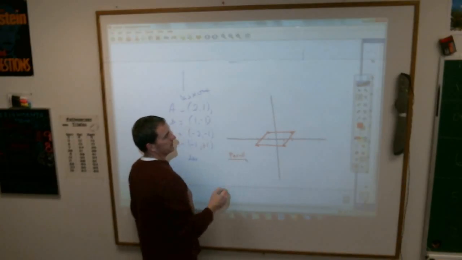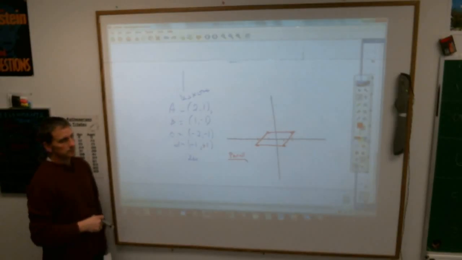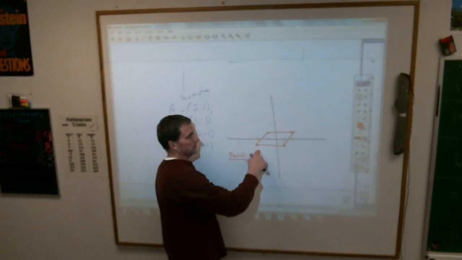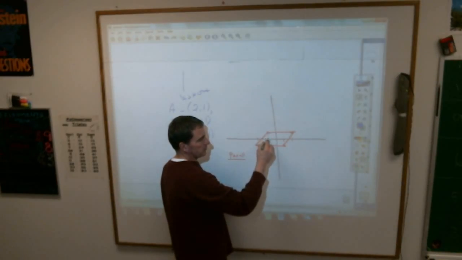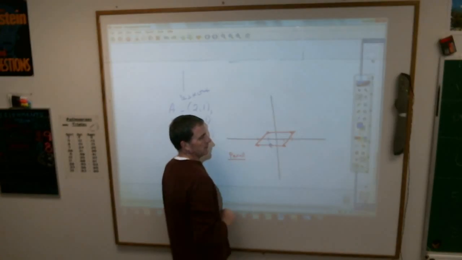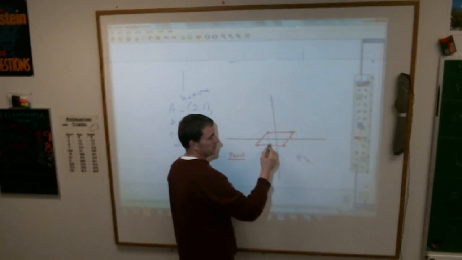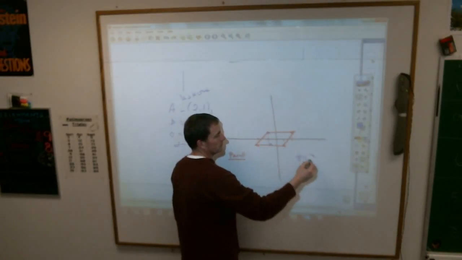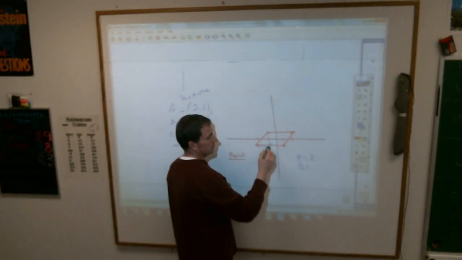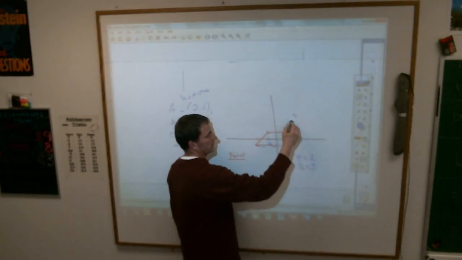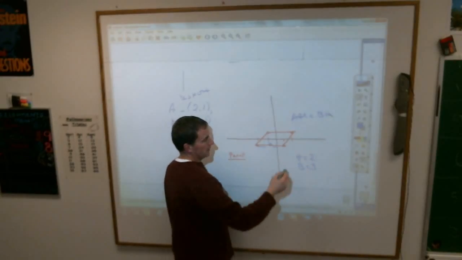If you're asked to find the area of that thing, how are you going to do that? Okay, again, these are not perpendicular lines, but certainly at any place, like this one right here, you could draw your own perpendicular line. What is the height of that parallelogram? How many units high is it? 1, 2. How wide is the base? 1, 2, 3. What is the area of that thing? If you multiply the base times the height, you are going to get 6.